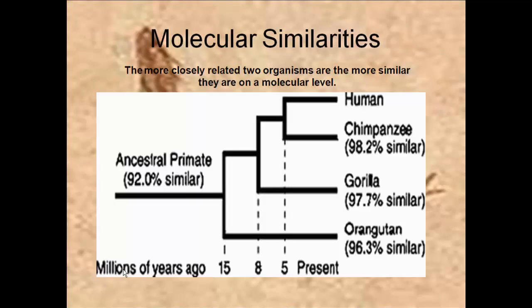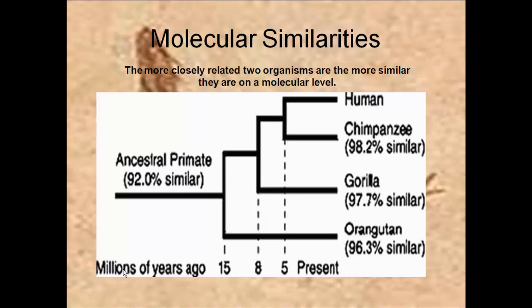All right. I think this is the last one. There's one more. All right, molecular similarities. Molecular similarities are DNA. This is one thing that Charles Darwin did not know about when he came up with his theory of evolution. He had no idea about DNA. DNA wasn't even seen or discovered until the 1950s. He came up with this theory of evolution in the 1850s. This just kind of cements the theory of evolution.